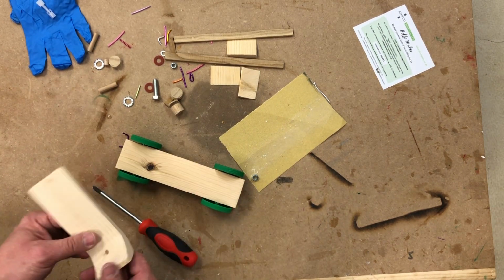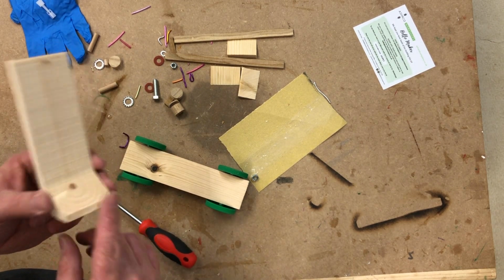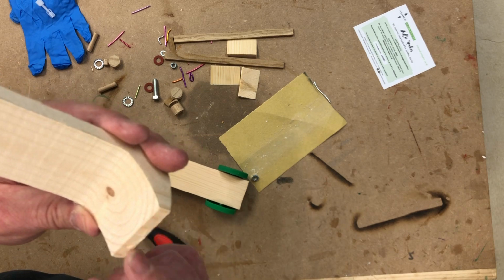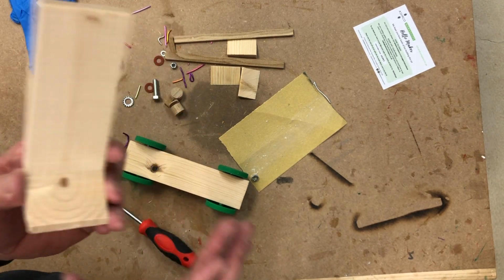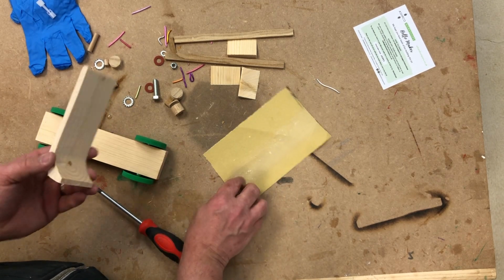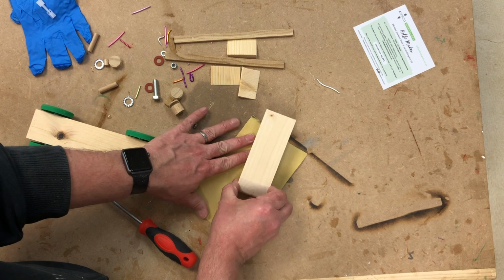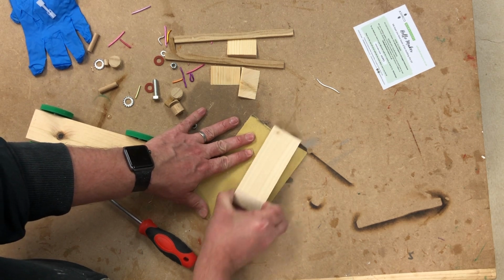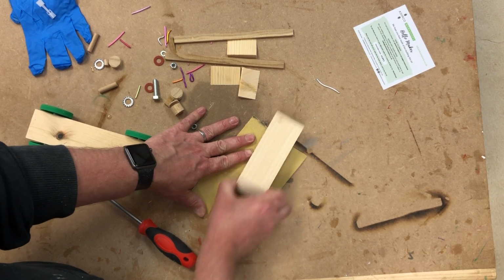But one of the key things is, if you're going to use super glue to stick things to this surface here, you've got to make sure that the surface is smooth. And as you can see here, this one here needs a bit of work, right? It's just been cut on our bandsaw. It needs a bit of sanding. So get the pieces onto your bit of sandpaper and just rub them back and forward like this, okay? Make sure that you've got nice flat pieces to sand.